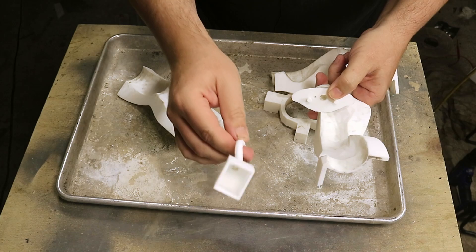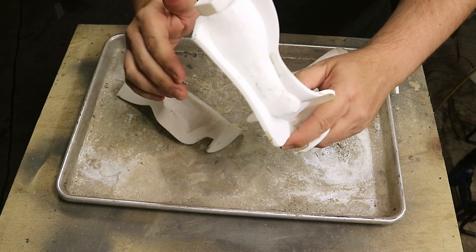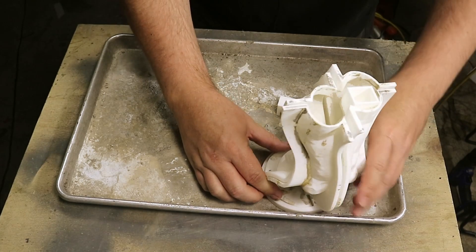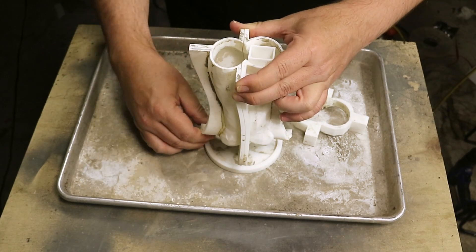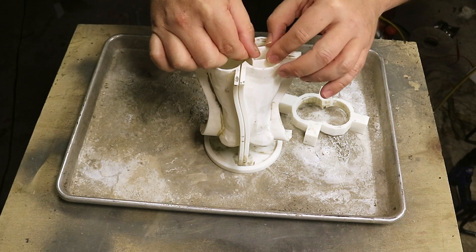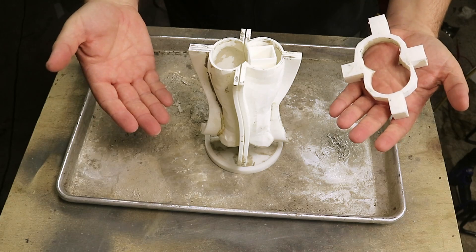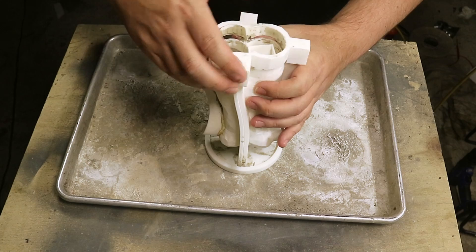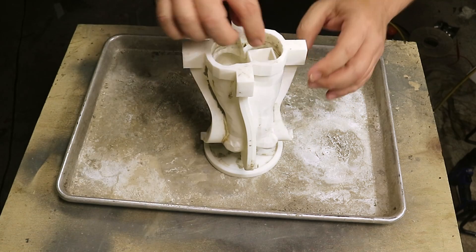The next part is the tube for the wires to go in — it needs to be pushed in as far as it will go, level with the base. Once the mold is assembled with the ring at the bottom, it should all line up. We've got a locking ring on top which acts as a bit of a funnel, because cement will always sink as water evaporates and air bubbles escape, so it gives you a higher level of cement when pouring. I'll put something like a bit of pool noodle in the hole so it doesn't get filled in with cement.